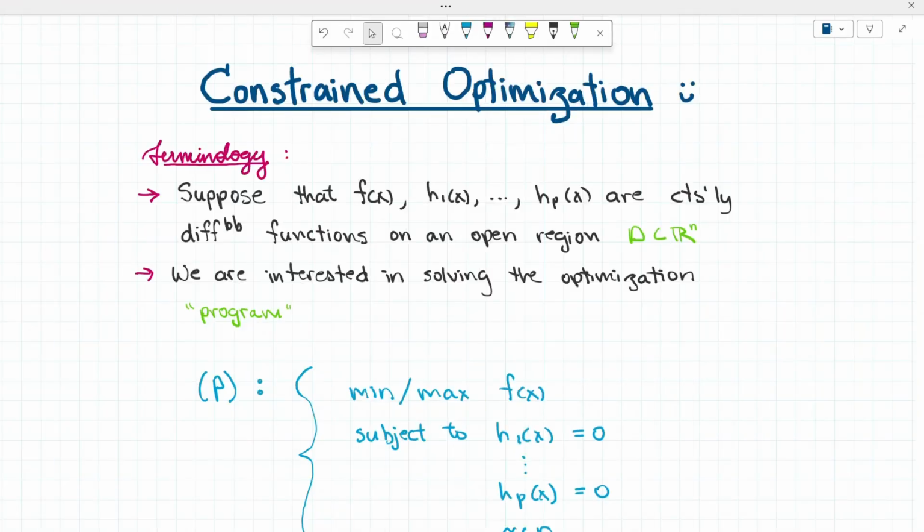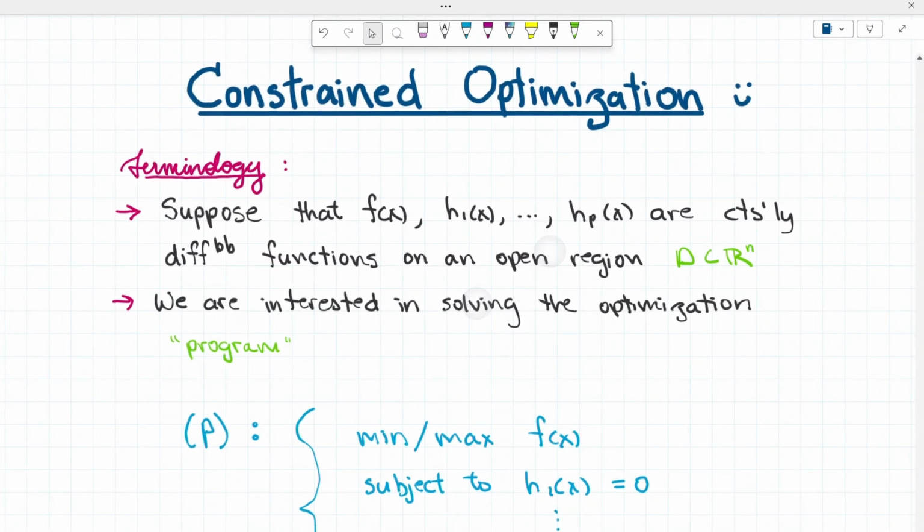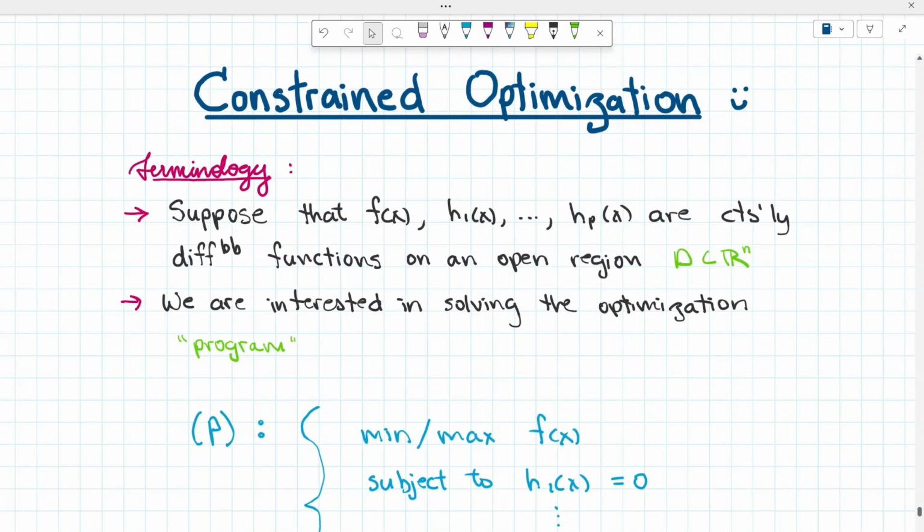Okay, let's go ahead and dive in. So we're going to be thinking about constrained optimization. I've had previous videos where we've talked about unconstrained optimization and finding an optimal solution using methods such as gradient descent, and I've also shown other optimization videos where we can analytically find a solution using the second derivative test. So if you want any background information, be sure to check those out.